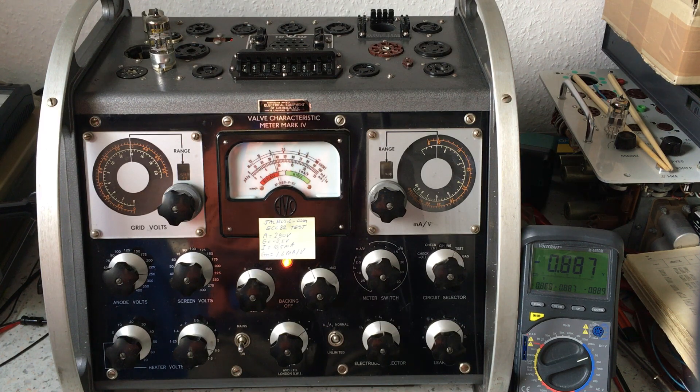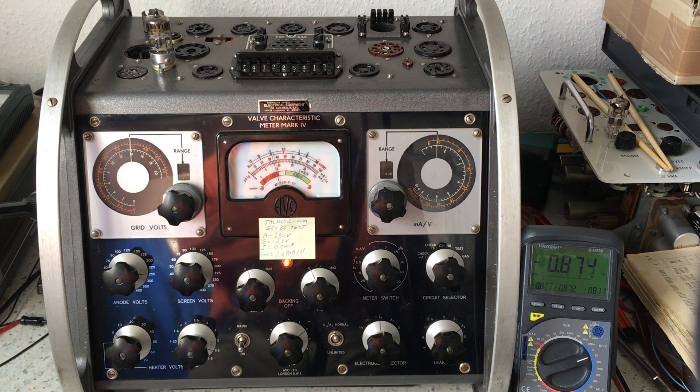It's probably not low emission because it's an NOS tube. There are always two reasons for plate current being too low: one is loss of emission with old, used, or gassy tubes; the other, most common with NOS tubes, is anode distance tolerance. If the anode distance is larger than normal, there will be less current than normal, but that will also make the transconductance higher than normal. This can be distinguished from loss of emission — if anode current is lower but transconductance is higher, we'll see that with this tube.